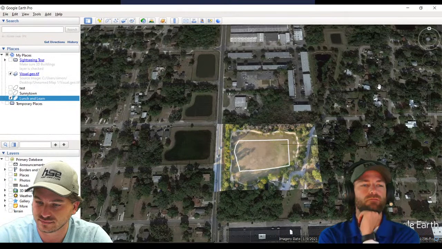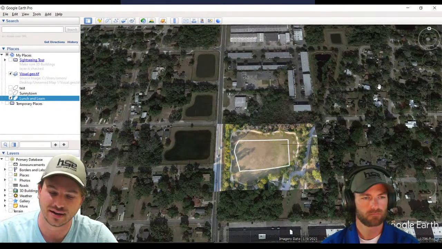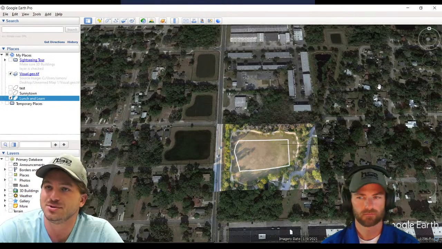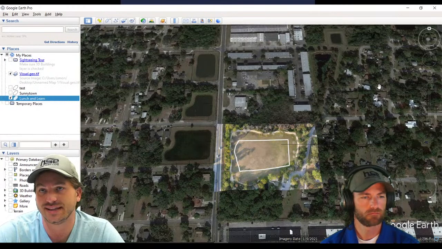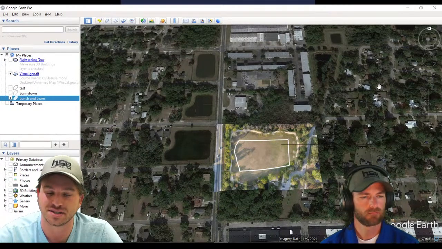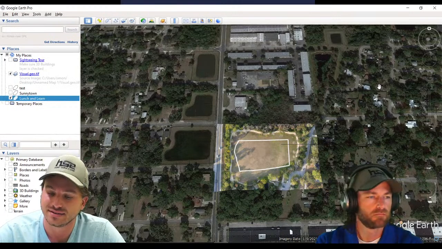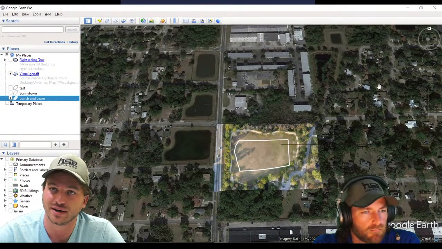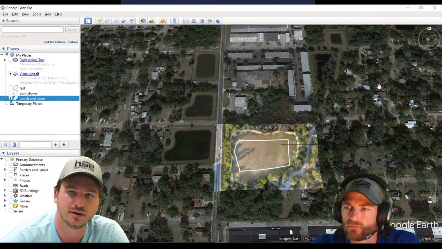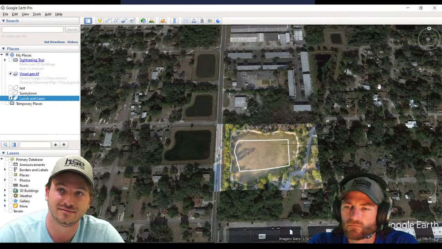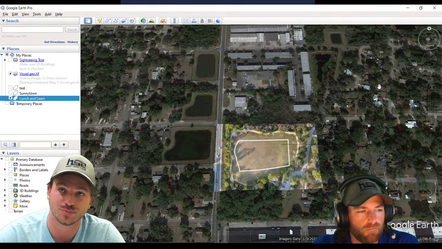Now, we've created our area. Let's say we're satisfied with this area that we created. Now it's time to actually use this file. And this file is called a KML file. It's just kind of a standard file for an area. And this is a file that we can use to import into AgroSol, which is our crop spraying drone software. But even our Autel Evo has the ability to import a KML file, which is super cool.